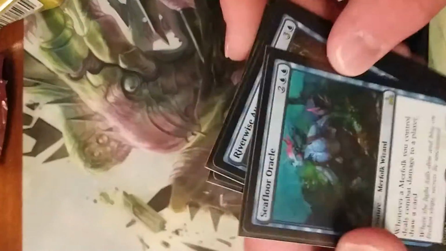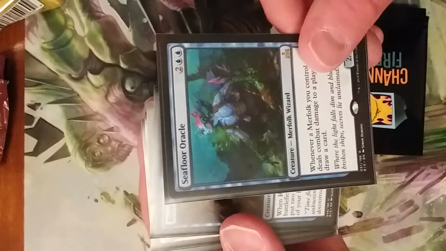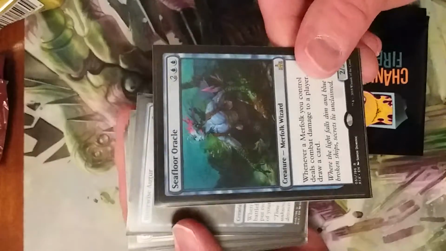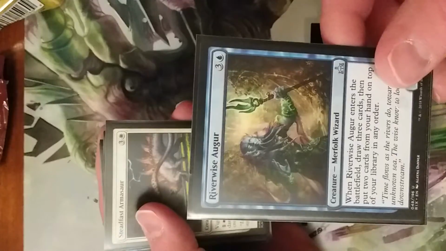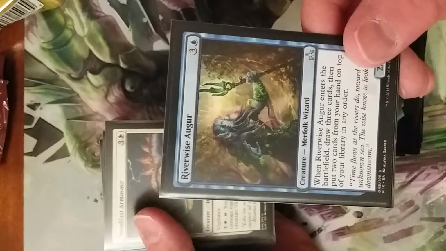Sorry that cut me off of the last one. So we continue on. Seafloor Oracle was really good. It drew me a couple of cards. Another one I really liked, Riverwise Augur. So it's Brainstorm on a stick. Really decent.